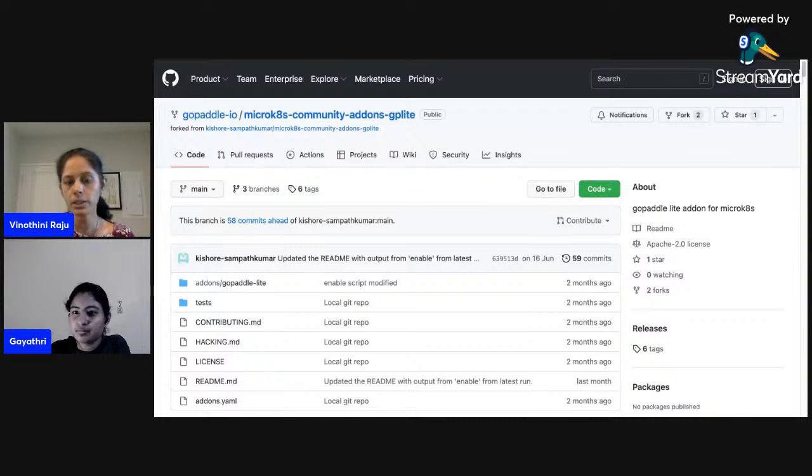As of now, the community edition is supported only on microk8s version 1.24, as you have seen. However, we are looking forward to supporting multiple environments in future releases. So for the time being, it is only microk8s. And we support only one worker node. In the sense that even if you have a multi-node cluster, the light edition gets installed only on the first node, and it doesn't get scheduled on the remaining nodes. So that way, we support only one worker node for deploying through gopaddle.